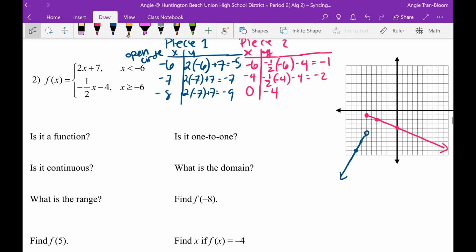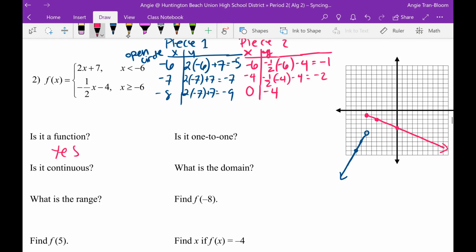Miss Amanda, is this a function? Yes. Guys, the only issue I can probably see is this, right? But one of those dots is what? So is it even there? No, so it's definitely a function. Very good. Is it 1-to-1? Is it 1-to-1, class? What kind of test are we going to do?